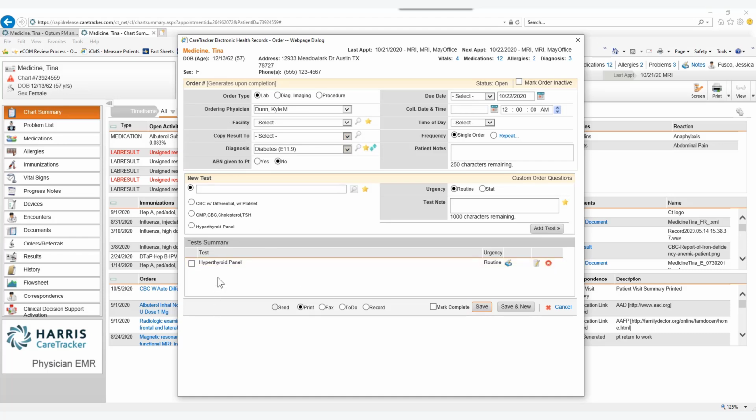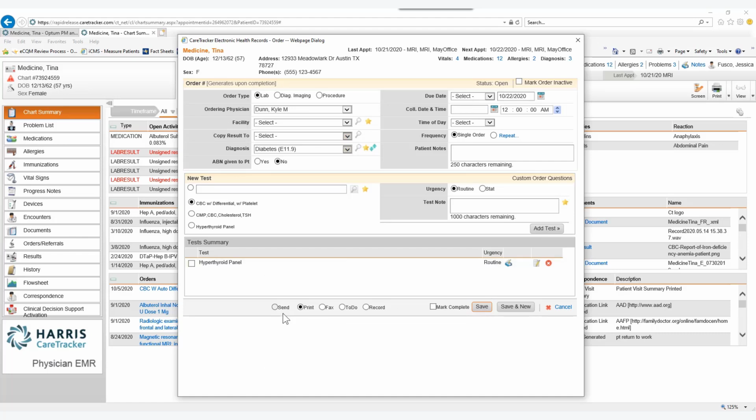I would have to add them in individually each time and come back up and start that process over again, where now I would start and add in a different order. So there's a way that the system will work to your advantage if you want to do a panel or a group of particular orders, and I will actually review that next.